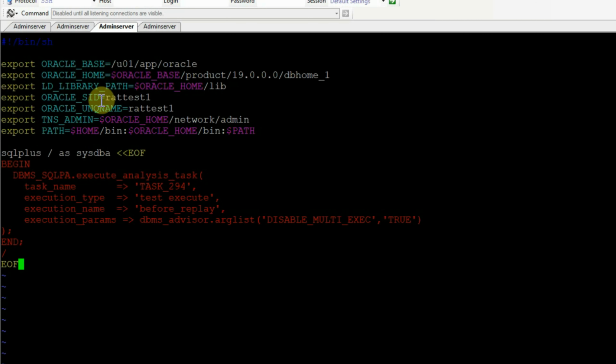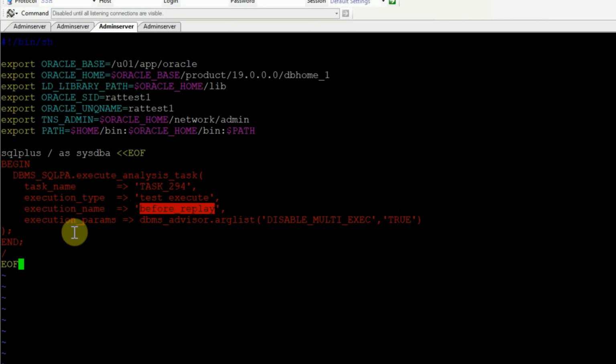And we are simply using the PL/SQL block here to be executed in the SQL prompt within this end of file tags. So what it is doing, it is using the DBMS_SQLPA package, and it is executing the analysis task. And the task is nothing but the task_294 that we just created in the previous step. And it's of execution type TEST EXECUTE, and execution name we are providing as before_replay.